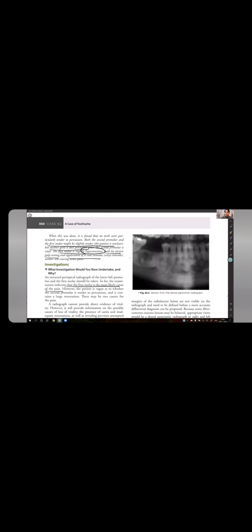Now, this is a part of your OPG where you see that radiolucency, which was surrounding the premolars. It is a diffuse radiolucency with centers of radiopacity, and it is actually on the other side of the jaw also, involving the second premolar and the molar area on the right side, along with the affected first premolar and the anterior teeth. So it's a mixed radiodensity lesion. It is radiopacity surrounded by radiolucency. You can see the margins of the radiolucent lesions are not visible on the radiograph and need to be defined more. That is why you require an OPG, right?